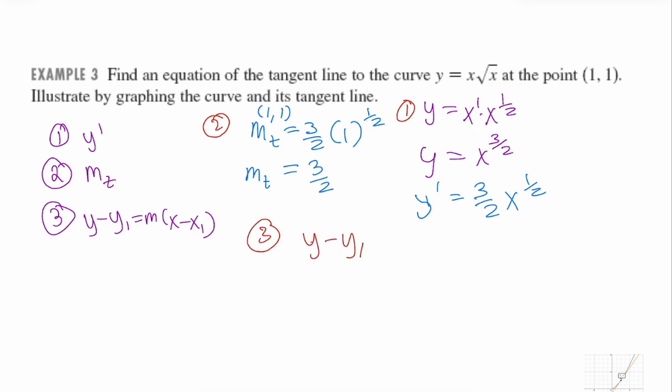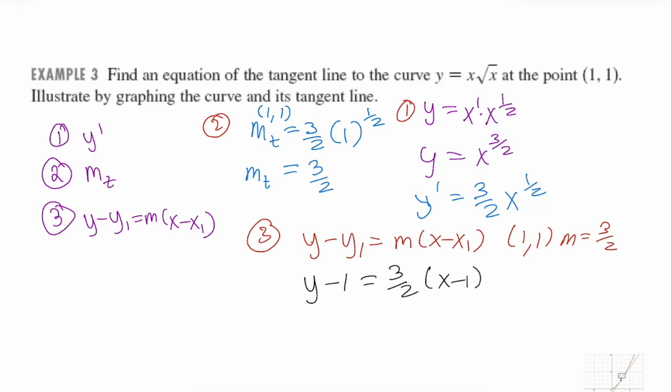is to use y minus y1 equals m times the quantity of x minus x1. Now, what are we using? Well, our point is 1, 1. Our slope is 3/2. So you're just using the point provided. If they only gave you the x and not the y value, you might have to plug it in to find the point. But we're just plugging the stuff in. Okay, so let's do it. So it's y minus 1 equals 3/2 times x minus 1. I'm good with you stopping there. I don't really need you to go further than that.